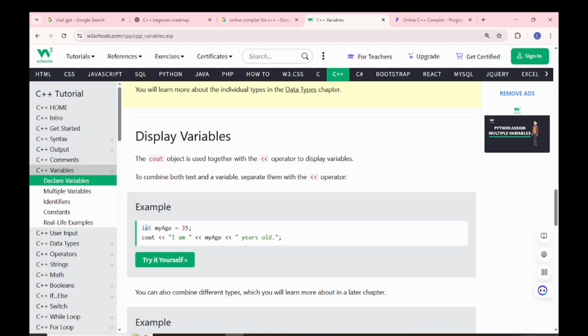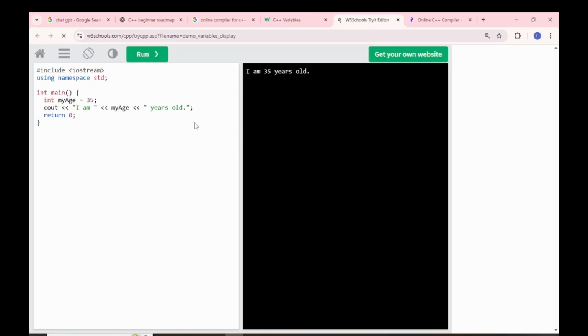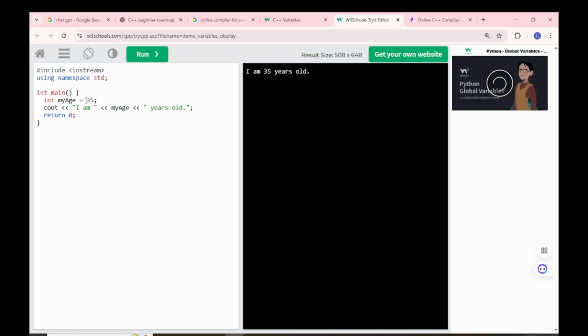So int myAge = 35, cout I am myAge years old. Let's see how it works: I am 35 years old. So myAge is a variable, so here we are providing it. I hope you got it, guys, right?